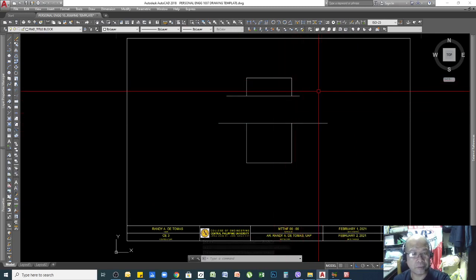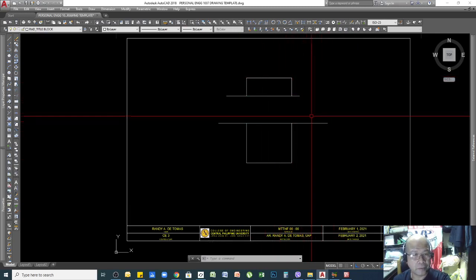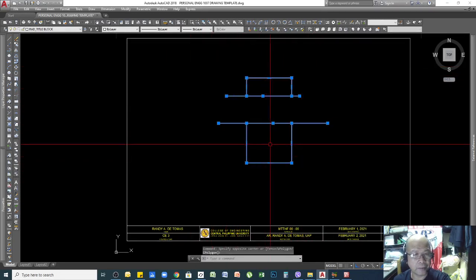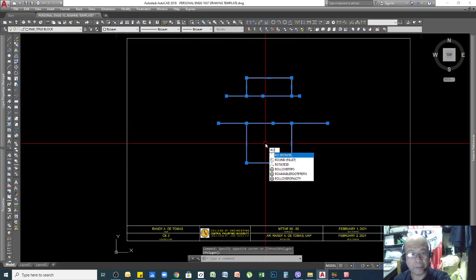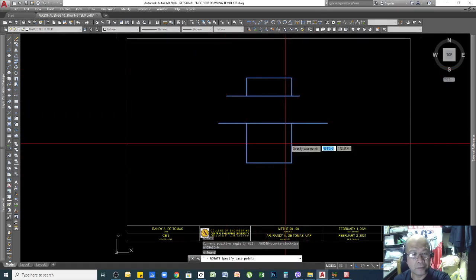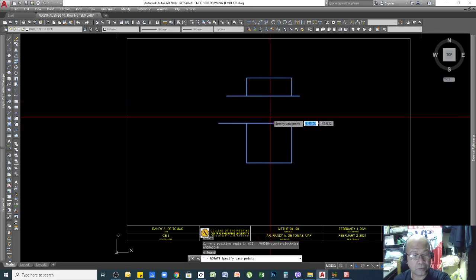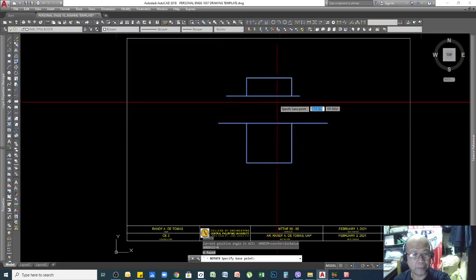And rotate, of course, let's say we will rotate this by 90 degrees. All you need to do is highlight, and then type your command rotate, and then select the point where you want to rotate, that is actually your pivot point.